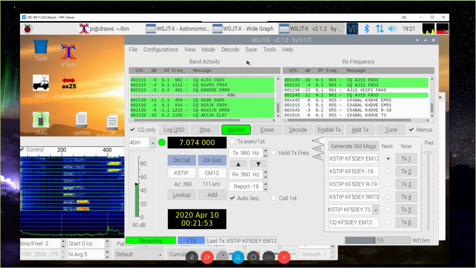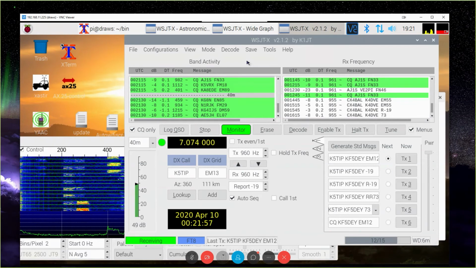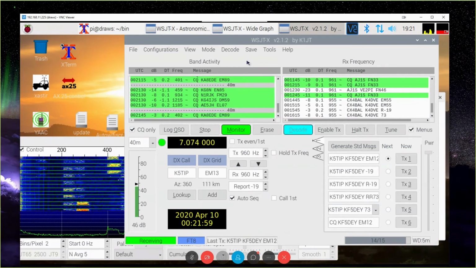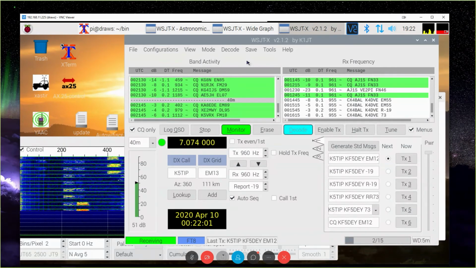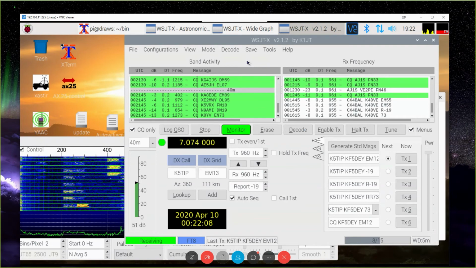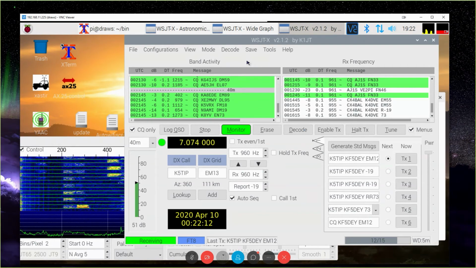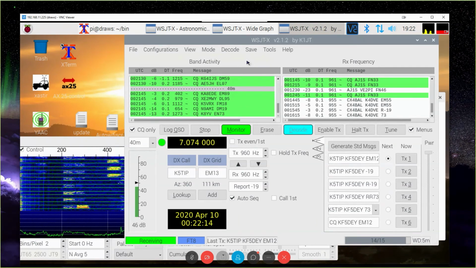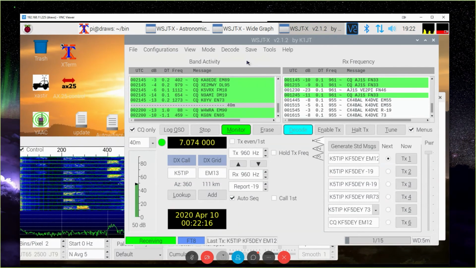I think I mentioned in the beginning, I found a side benefit of this whole thing is I have no setup. When I want to use digital modes on VHF or whatever, other than setting up the antenna, all I have to do is power on the box because the Pi power is on. All the stuff automatically starts up, and I just open the window and start clicking what I want.